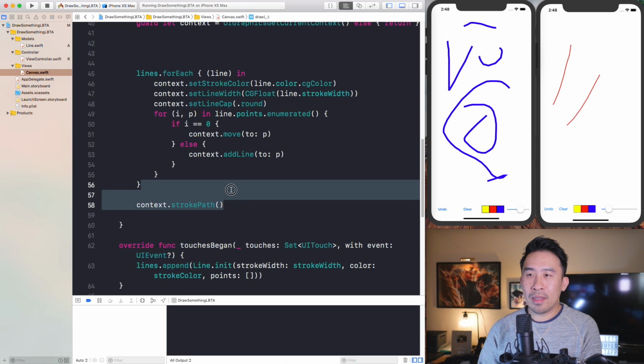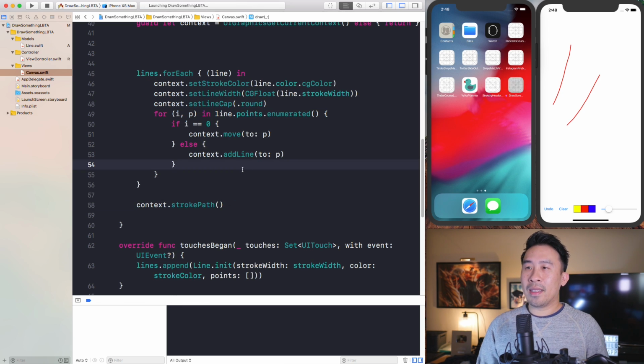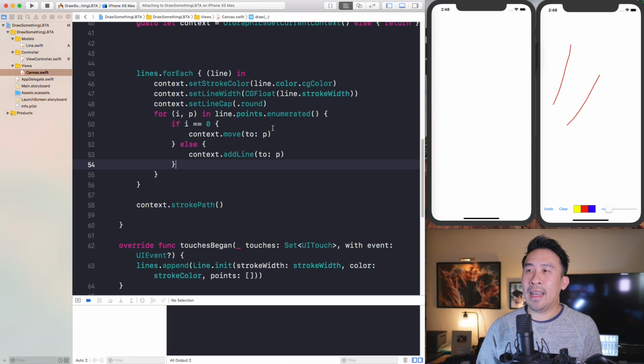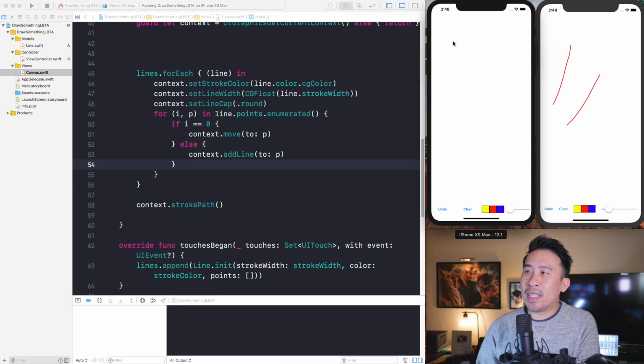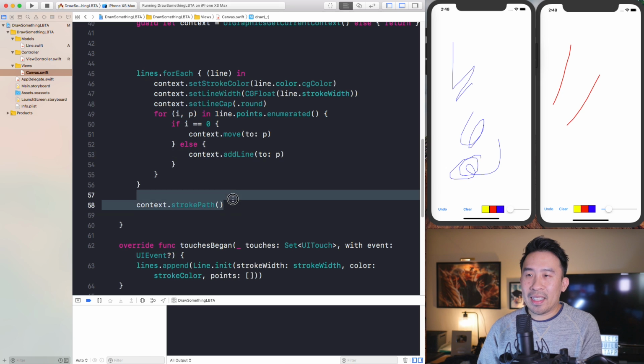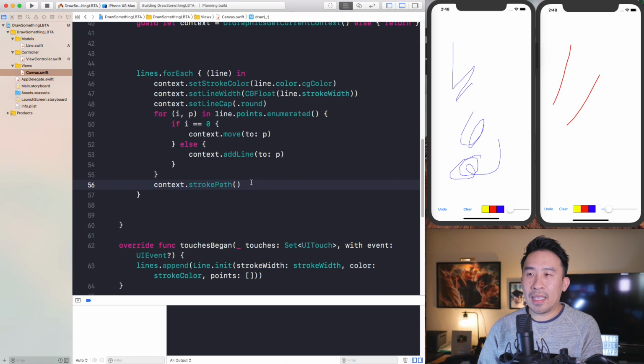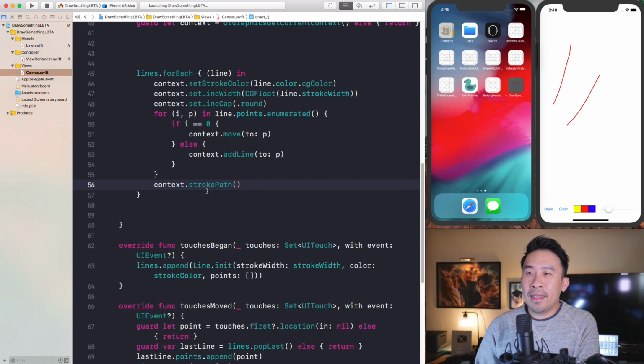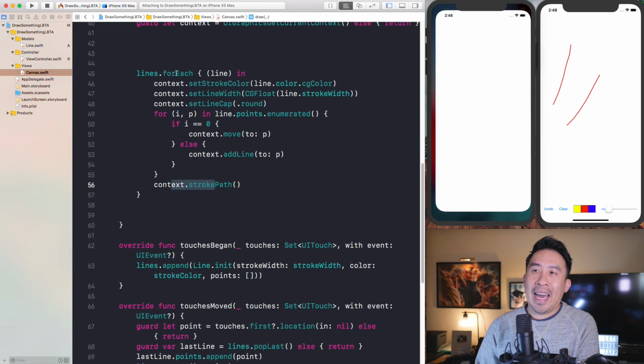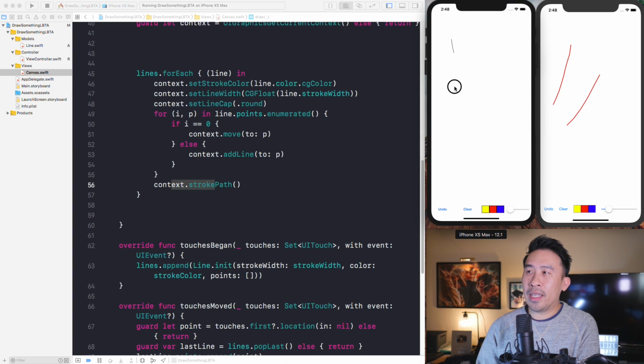And we'll run this. I think I might want to just call this again. And as I run through the code, you can see by default, we have a black line. As we change it to red, it kind of does that. As we make it blue, it does that. I think the last thing I might want to do is to move the context in here. And you really need to stroke the path after every path of your line is created. So you have black, you have red, and then you have yellow like this.